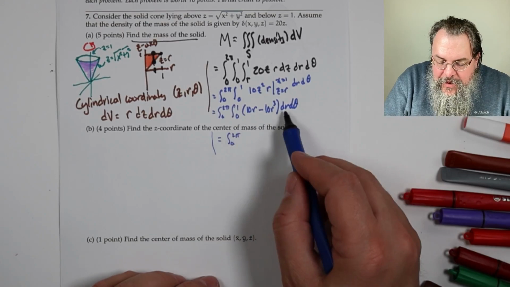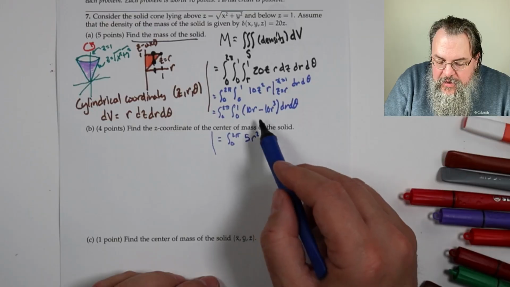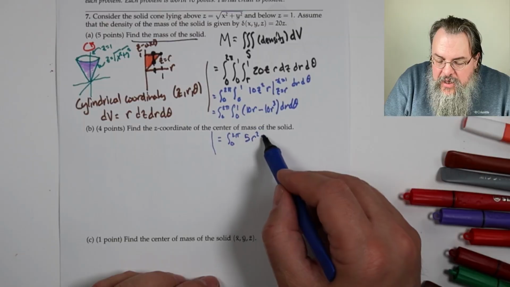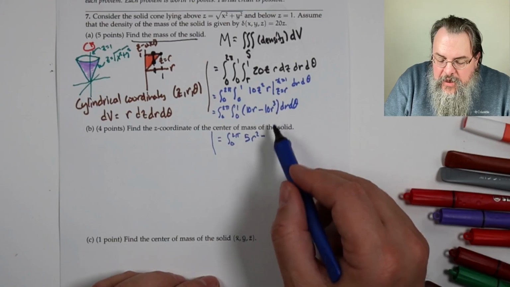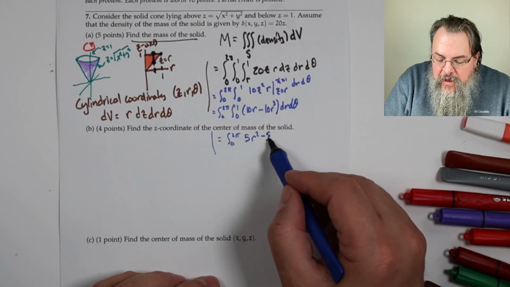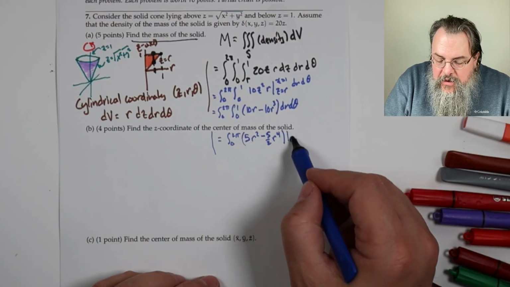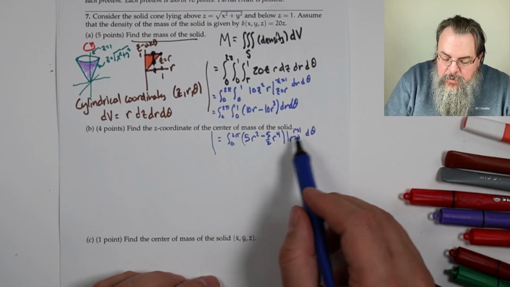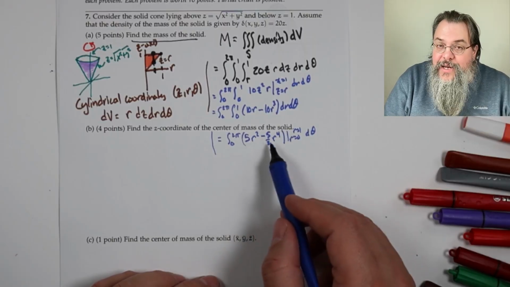And what do we have? Well, integrating with respect to r. That's 5r squared, right? Because you add 1, divide by 5. And then minus, here, add 1, that's 4, and divide. And so that's 5 halves r to the 4th. And evaluate r equals 0, r equals 1, d theta. Well, we plug in 0, we get 0. Good. Plug in 1, 5 minus 5 halves.